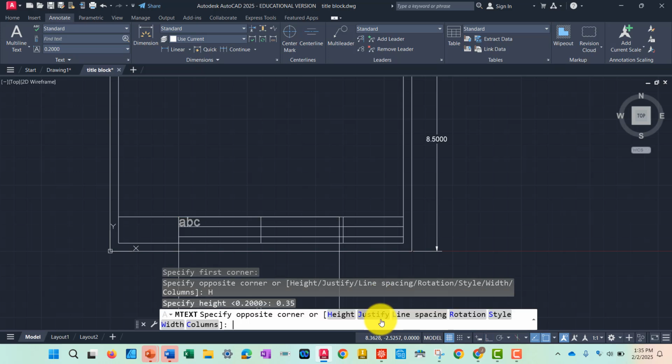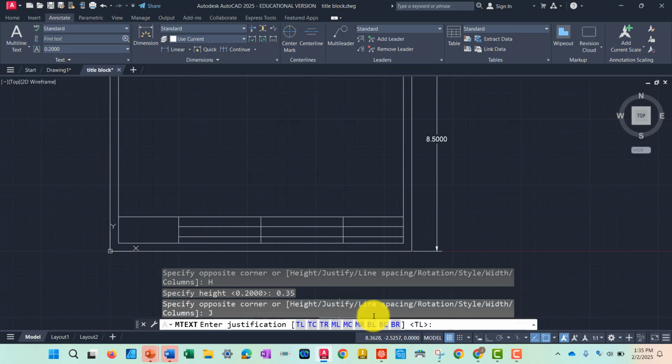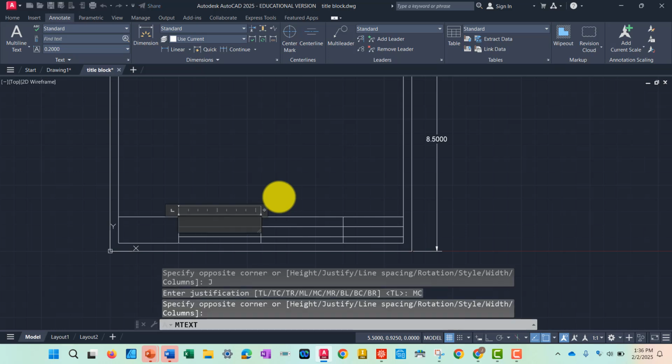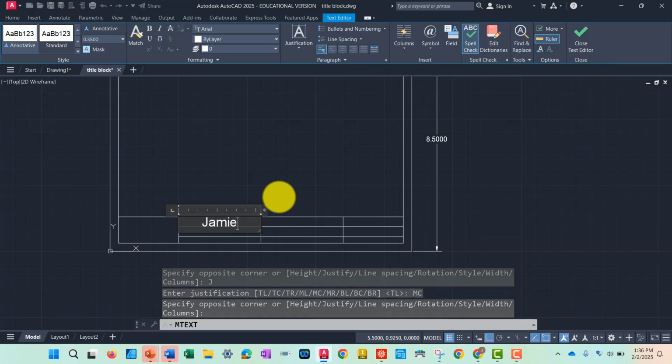And then in these square brackets, I'm also going to click on Justify. So top left, top corner, top right. Let me do middle center. Sorry, that's top center, middle center. So I'm going to say the height, the center. I'm just going to do this one line at a time. So I'm not going to rotate it or do anything like that. But after I have height and justify, now I'm going to then grab that second corner on here and click. So I can type something like, there's my name. Okay. And then hit enter.